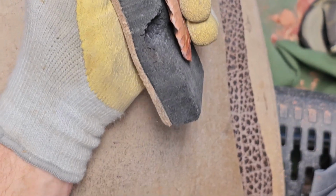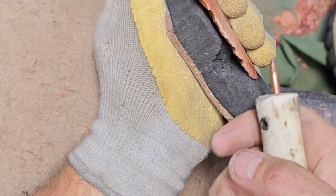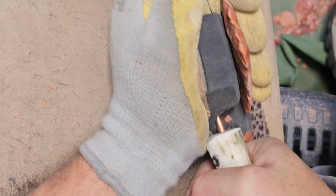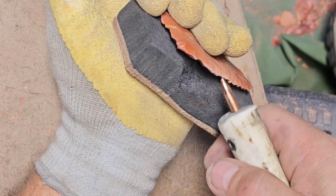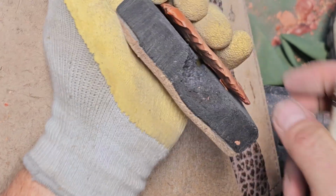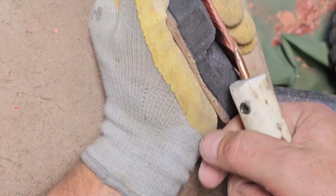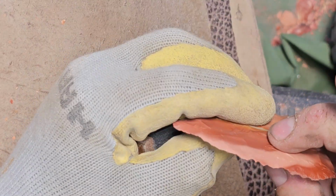I don't have any idea what I'm actually doing to this piece. I haven't actually given it any thought. But it's about time I'm gonna have to. For as crunchy as this piece is, we're looking pretty decent. I think we're gonna have one little thick spot right here.